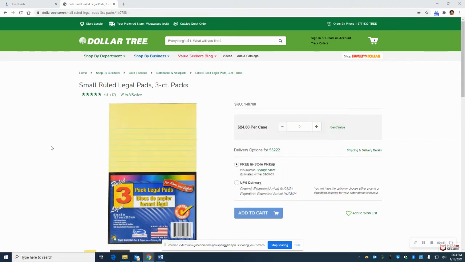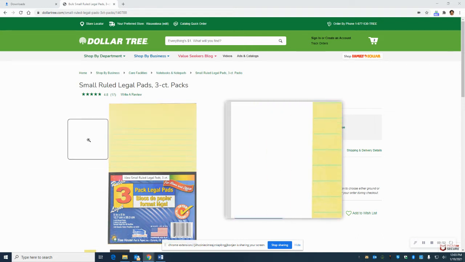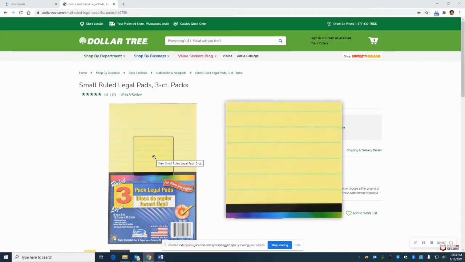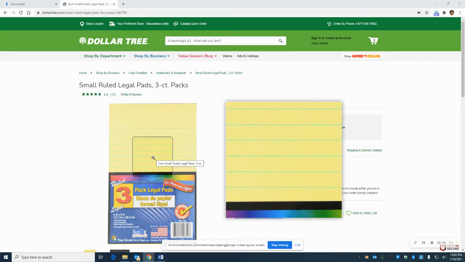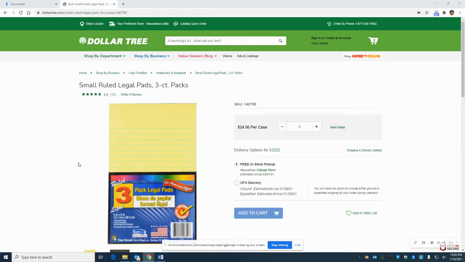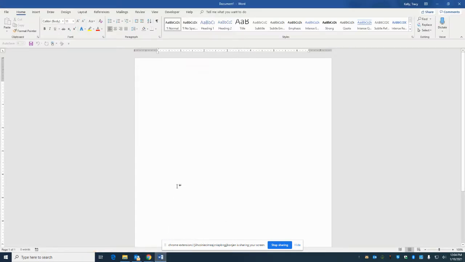So yes, there is paper out there that I probably could have substituted, but I just didn't want to. I didn't want the margins, and everything to me had the margins unless it was unruled, and then it was just like a scratch pad. So I didn't want that either. So that led me to think of my good old friend Microsoft Word, and I just started saying, maybe I can do it myself, because really I'm just making some notebooks for my mom's kids at her school. And so I made some. So I thought I'd share this video with you on how you can make some, okay?